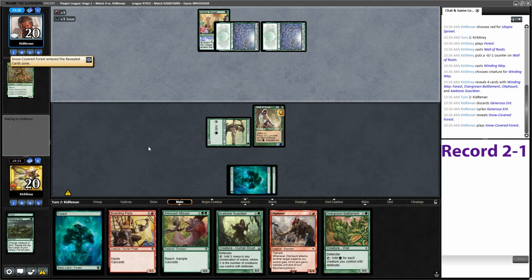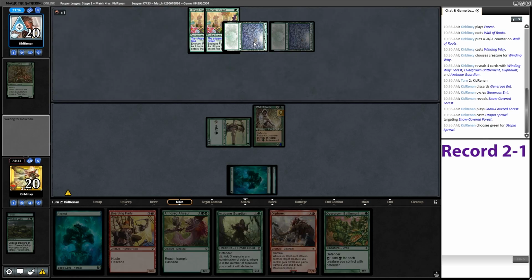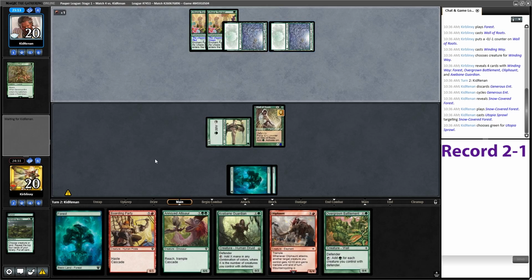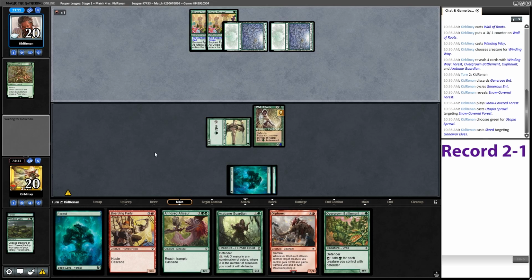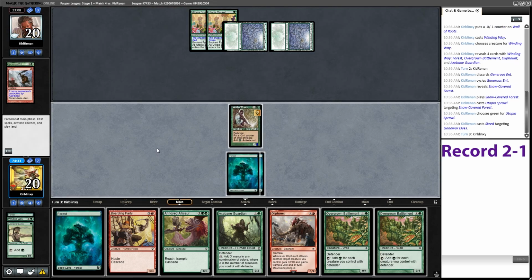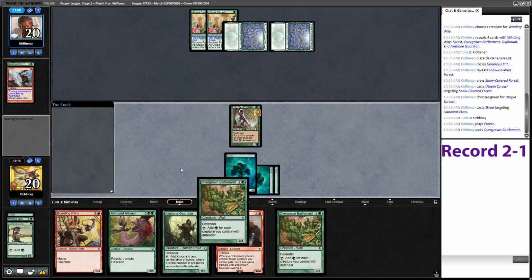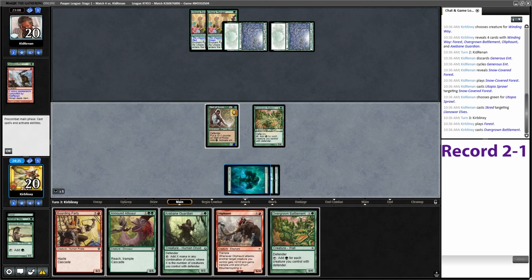Forest. And we will see another land. Okay. So they're going to try to... So they're ramping, just as good as us. Oh. Okay. So I guess I'm doing battlement into battlement in that case.